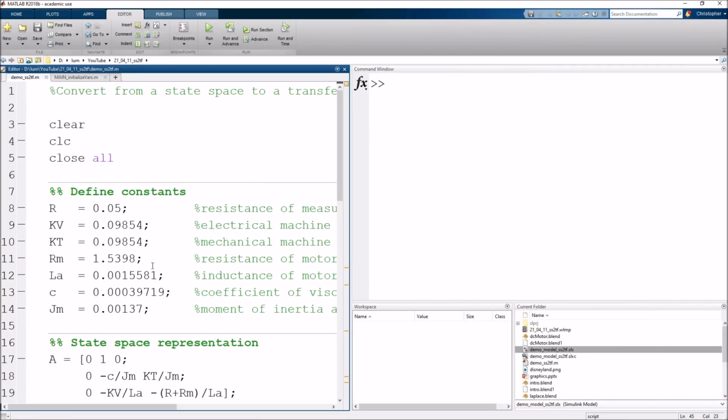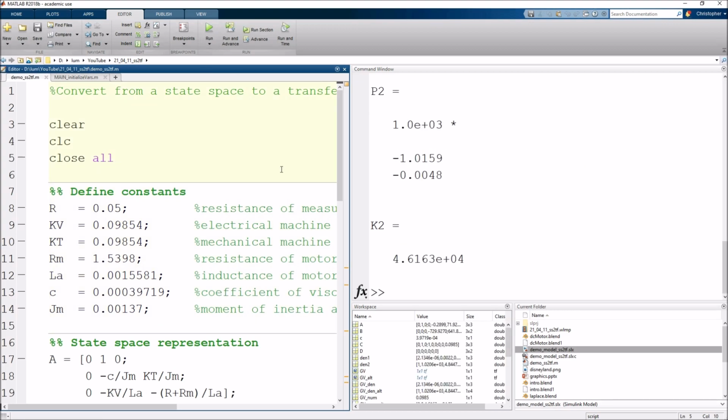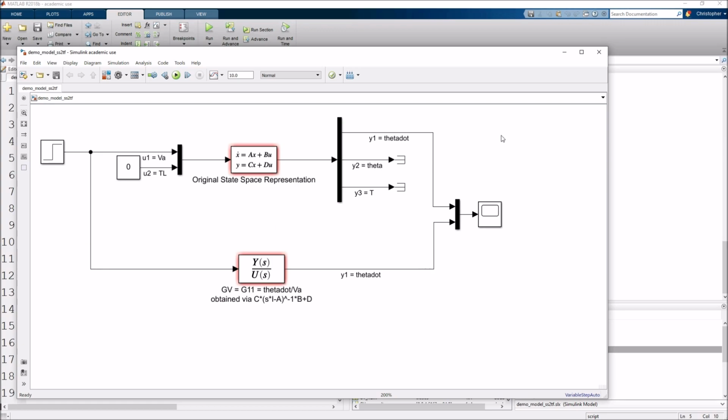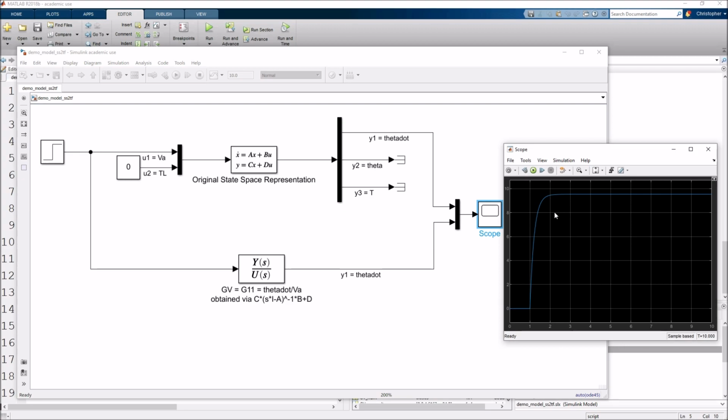All right, so here we are in Matlab, and I've pulled up the exact same script that we ran in our last video, when we were talking about going from a state space representation to a transfer function representation. So let me run this script. What we showed was that the original state space representation, we turned it into a transfer function using C(sI - A)^-1 B + D, and we showed that these two are basically the exact same thing. Okay, great. And you look at the scope, we saw that both of these are the exact same thing.